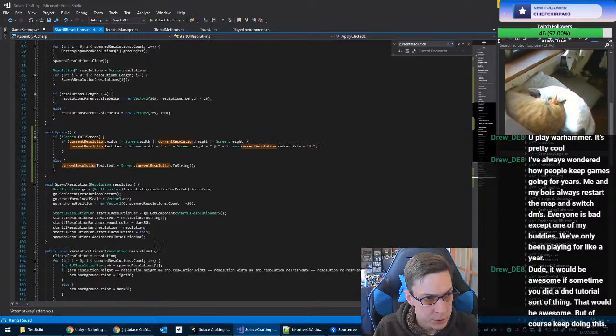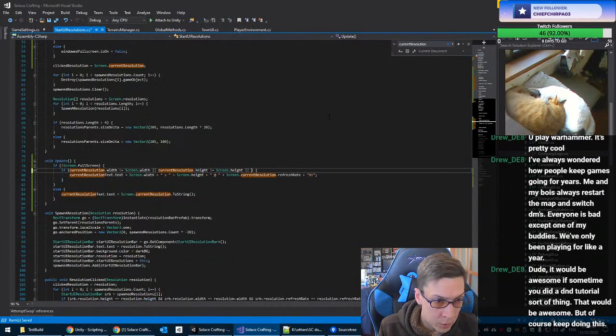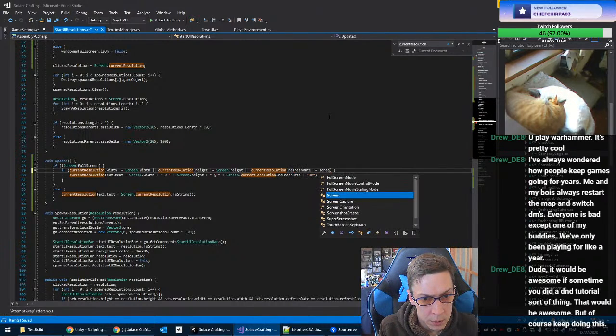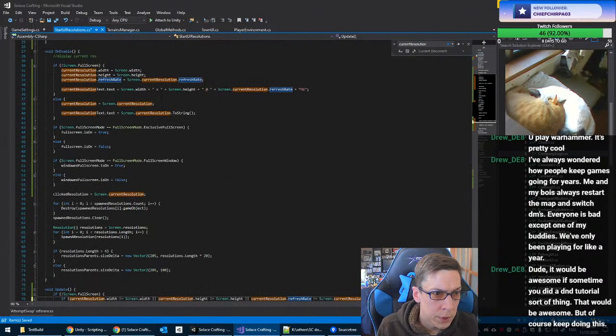Set resolution. If current resolution dot width does not equal screen dot width, or current resolution dot height does not equal screen dot height, or might as well current resolution dot refresh rate does not equal screen dot current resolution dot refresh rate, then once again I want you to do this whole spiel.